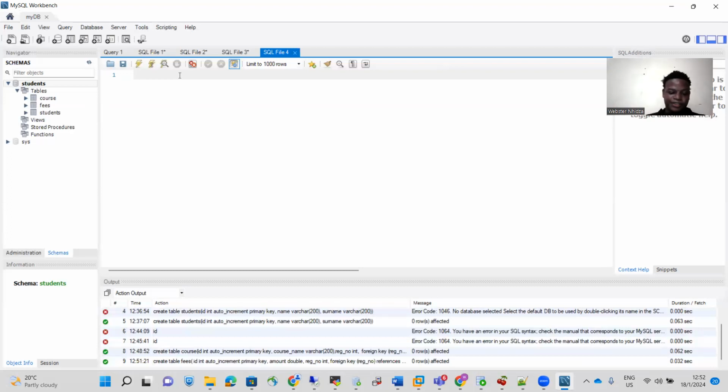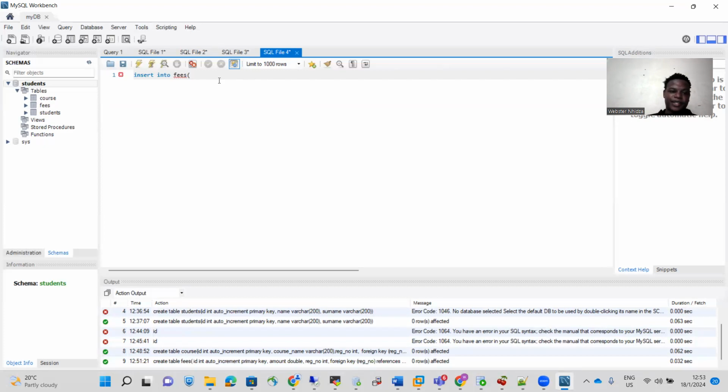Let's pick maybe fees. We want to insert into fees. Insert into fees with ID, amount and reg number. For ID, since we said it's auto incrementing, we do not need to specify it.